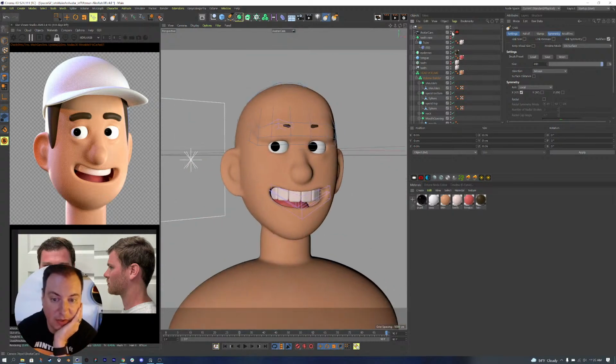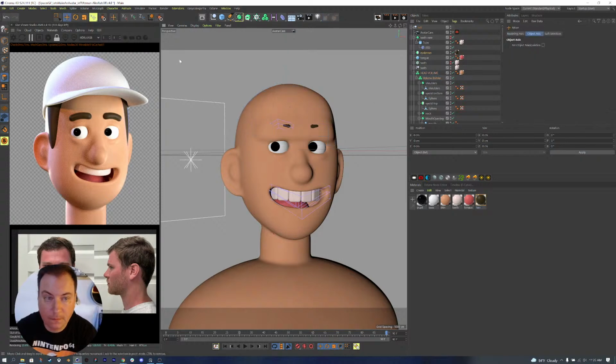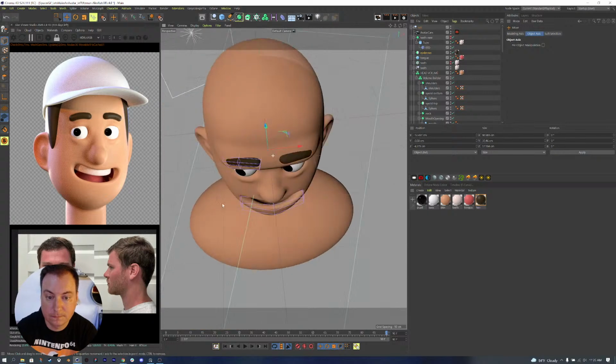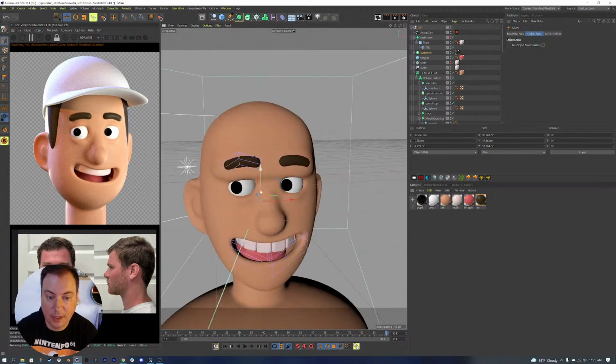I don't want it to look super weird in camera. I mean, his brow just needs the eyebrows moved out. And down.